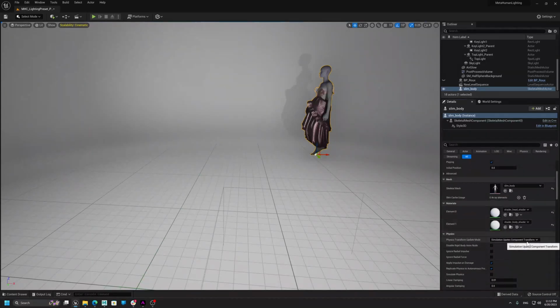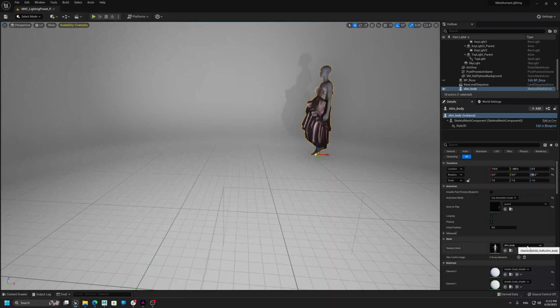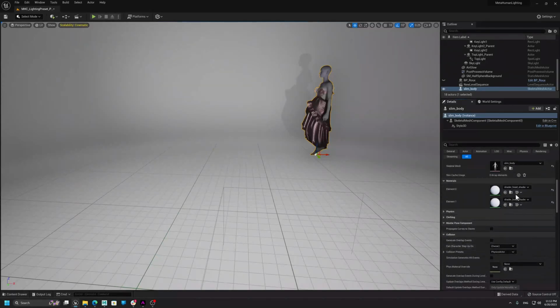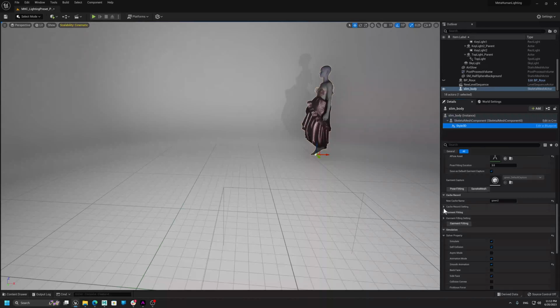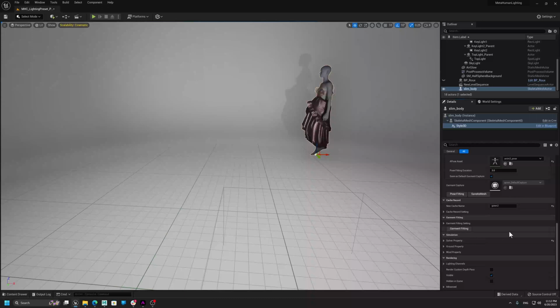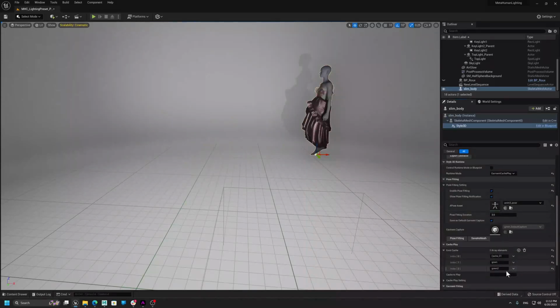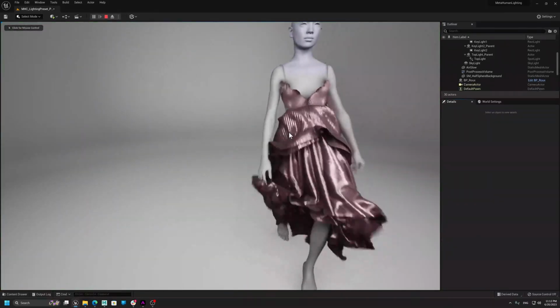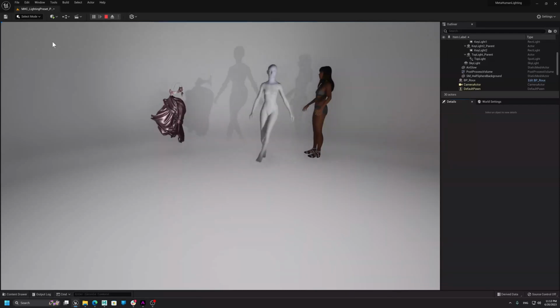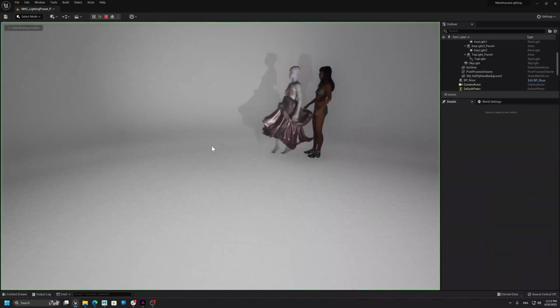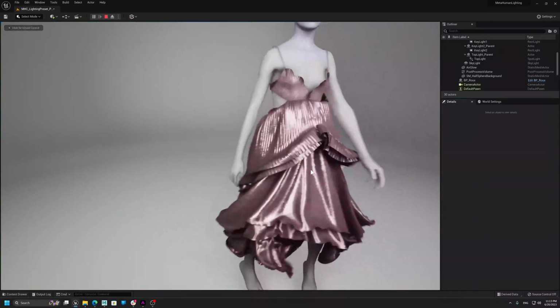Now I'm going to select the cache, and this time I'm going to use play cache and select gun 2. And we are ready to see the simulation. And it's pretty good. Actually, it's supposed to be silk. I think it has a silky feel on it, and I am satisfied with the result.